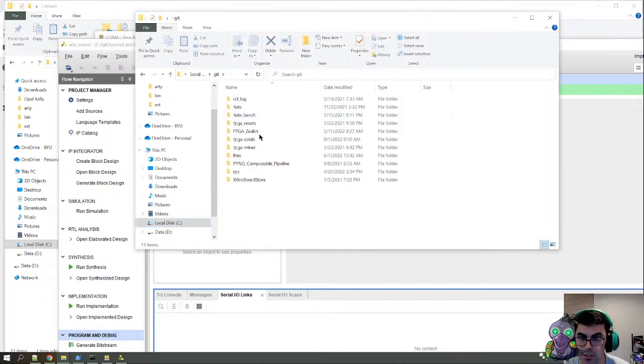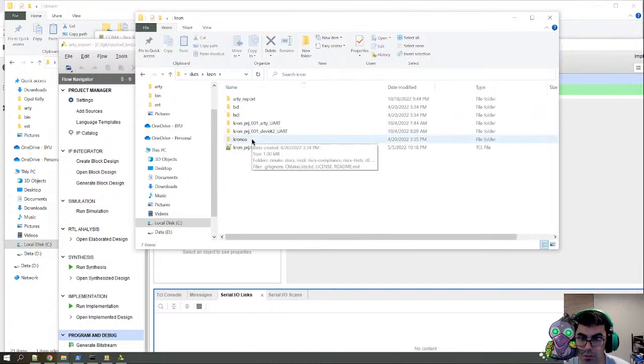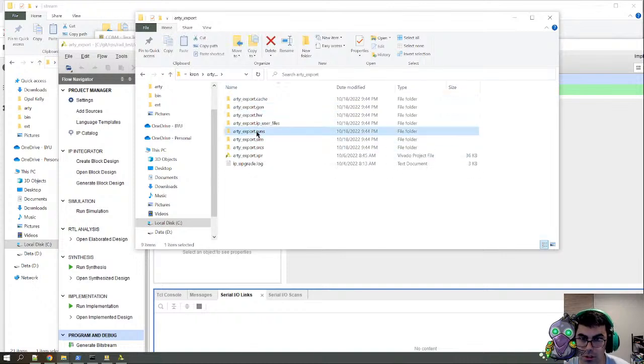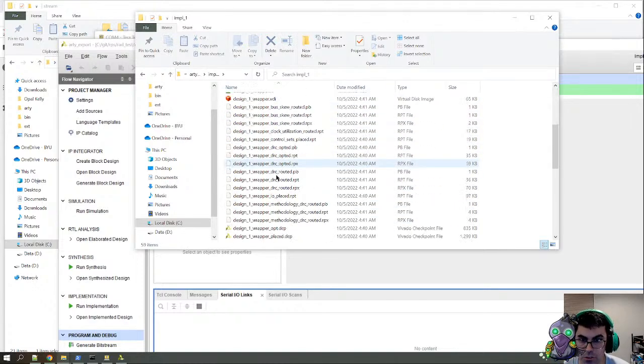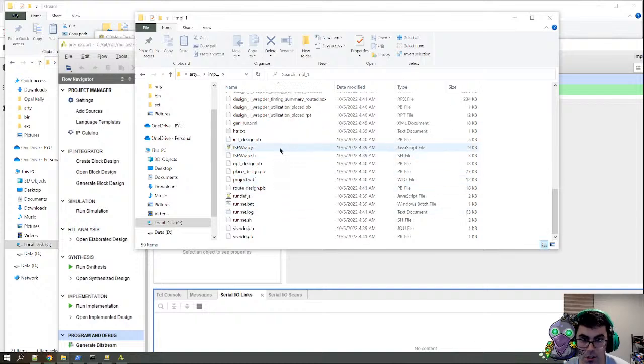The git from presentation. Where's that bit file? Bit file.